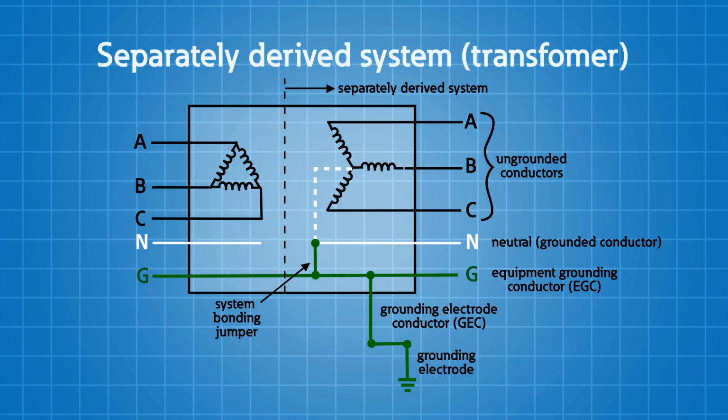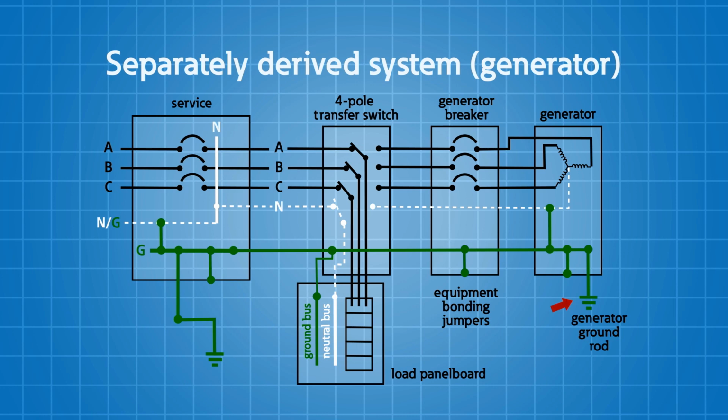So let's talk about that transformer. A very common transformer you'll have in a power distribution system is your delta-Y grounded transformer. There is an isolation between the primary and the secondary. You're establishing a separately derived system on the secondary of that transformer. And if we look over at a generator, you'll typically see people drive a ground rod next to a generator, and they'll bond the enclosure of that generator with that ground rod. If they connect the neutral to that enclosure inside the generator, they're establishing a separately derived system.